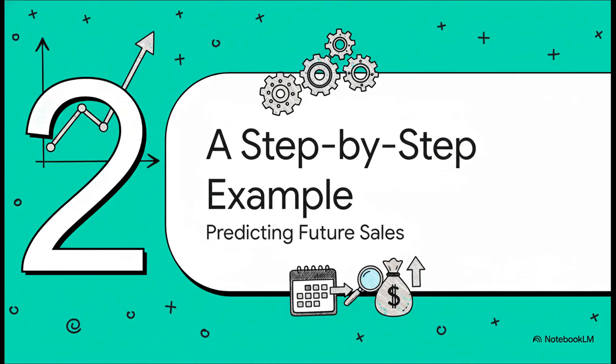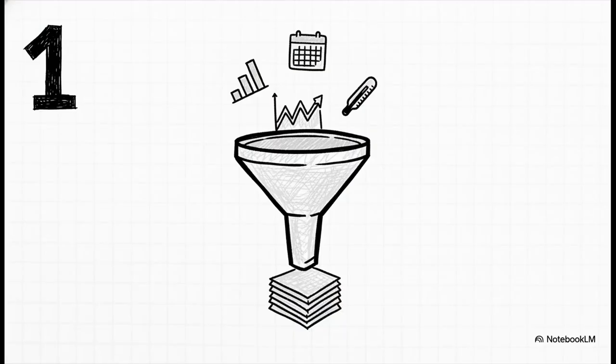All right, theory is one thing, but let's make this totally real. We're going to walk through a super simple, step-by-step example of predicting future sales. I promise this is where it's all going to click. Every single forecasting journey starts at the exact same place. You've got to collect your data. You need that history to find the pattern.